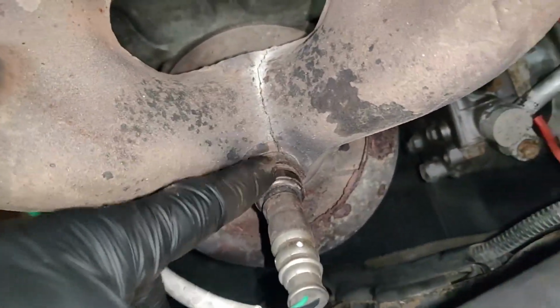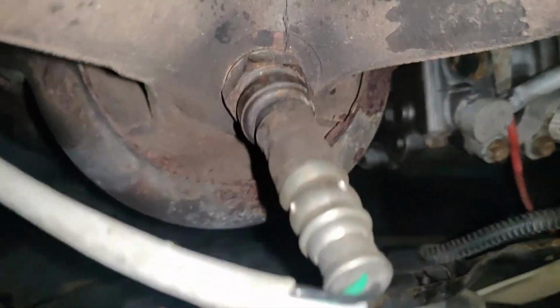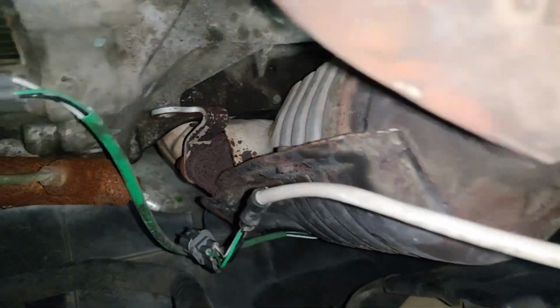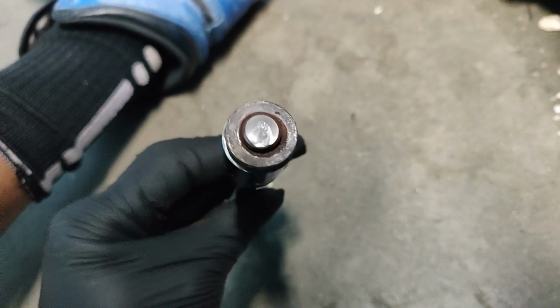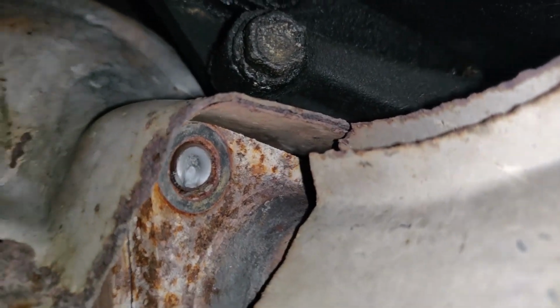I know that this is gonna most likely be a pain, but I don't know. I have a good feeling this is gonna go smoothly. Hopefully, I'm praying. Of course. Not even surprised. So that one was, that one right there.